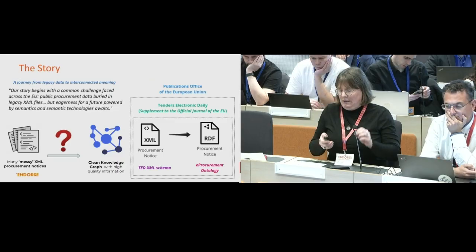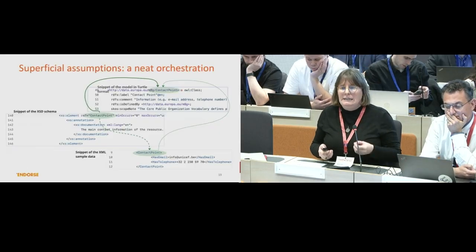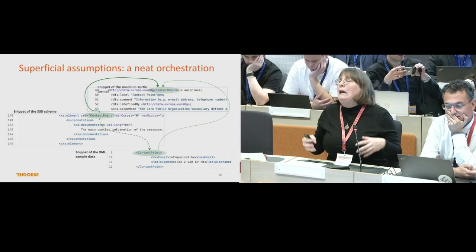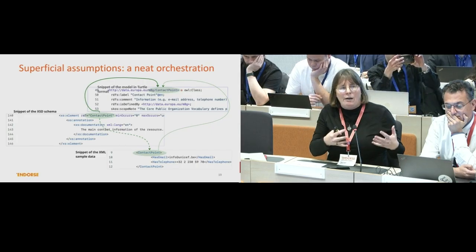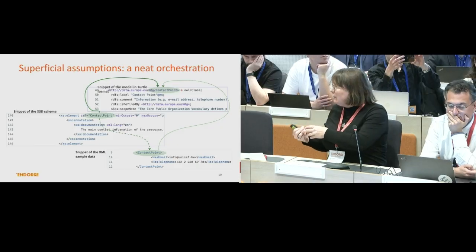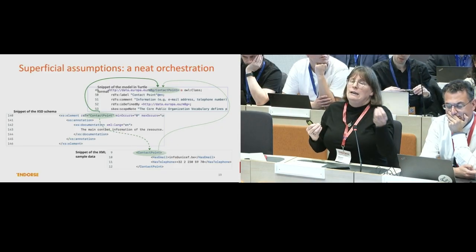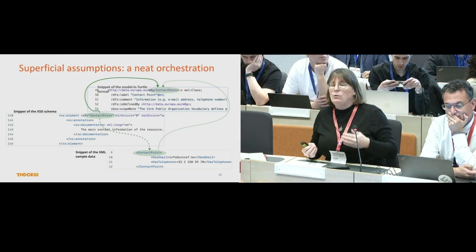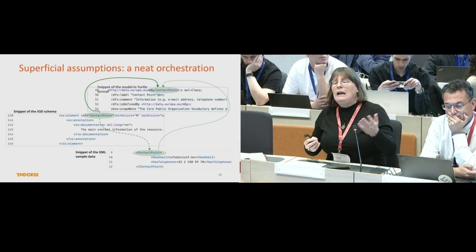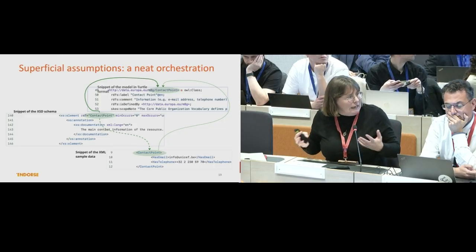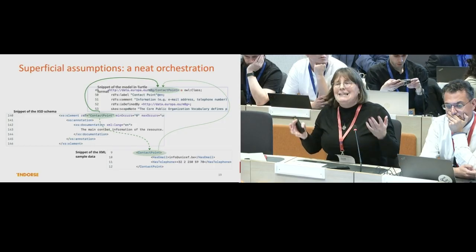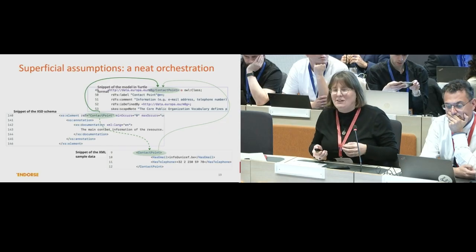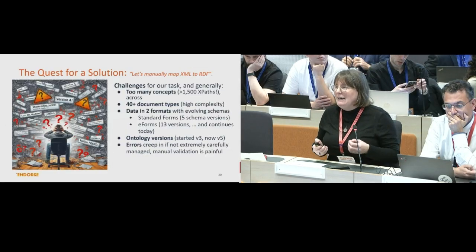What we are going to look at is how that actually is going to work, and that's not as easy as the simple arrow. Initially, you may think, well, look, it is easy. We have an XML, and for the XML, we have an XSD schema. If we have all of those XML files adhering to the XSD schema, we have a nice mapping there. We just map the XSD schema to the EPO ontology, and then automatically our data loads into our knowledge graph. At least that is the nice idea that you initially may think would work. That's what we were hoping for as well initially. However, it's not that simple.